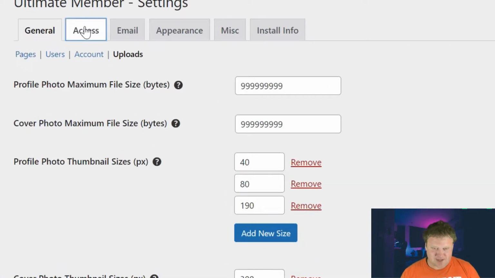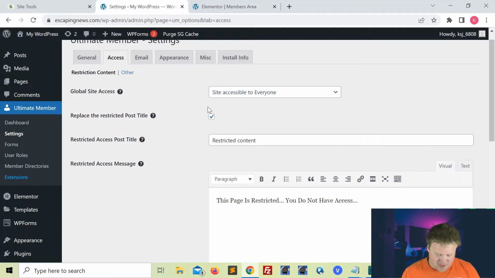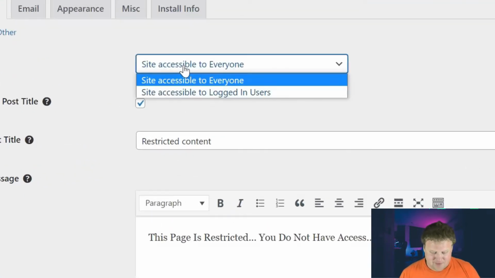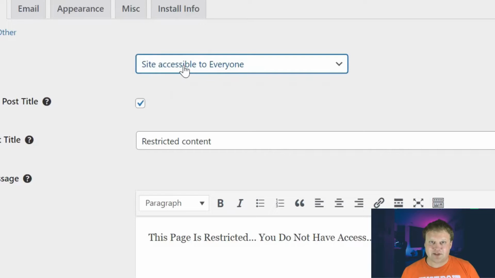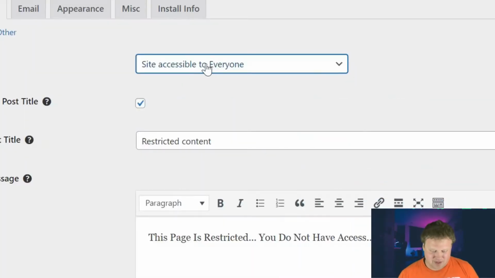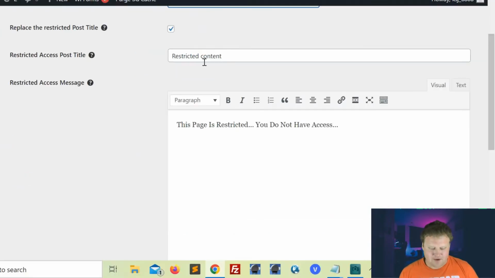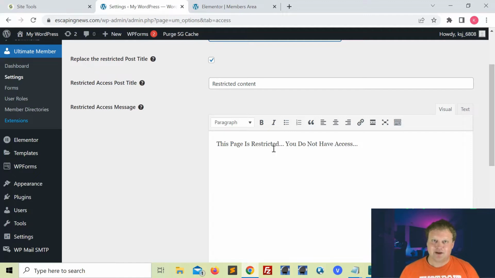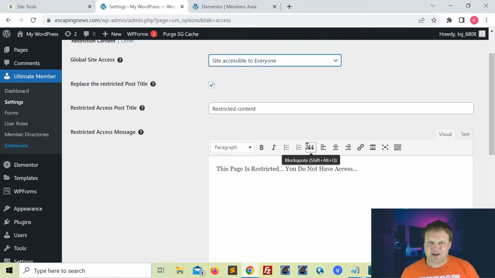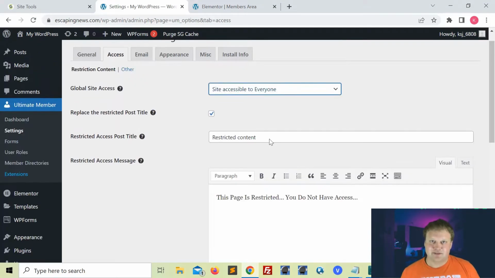Now the next one is access, and right here you can set these different settings, like this is default. The whole website is accessible by anyone. So if you're gonna have like a website that anyone can visit, but there's a certain section that only members can be in, just leave this to default, otherwise you can change it. And then right here is the restricted message, like if someone tries to access a members only area of the website, it'll show this message rather than allowing them to actually go on that page. I'm actually going to be using a custom page for this, so I'm not going to mess with any of these settings.